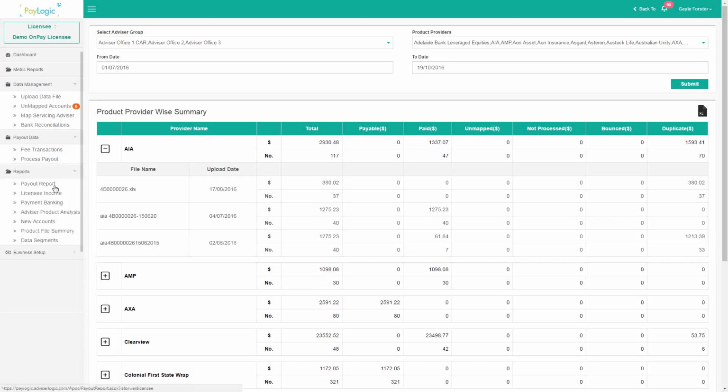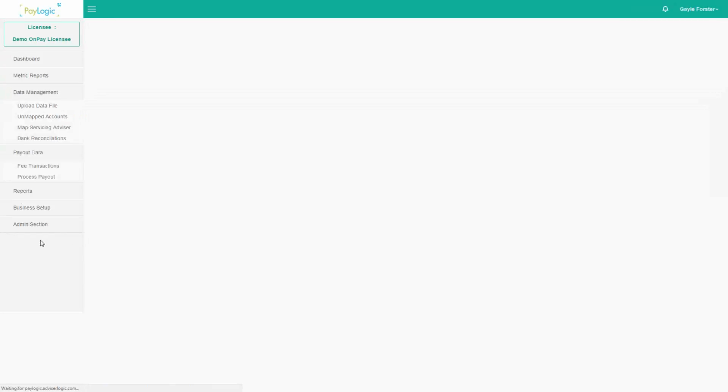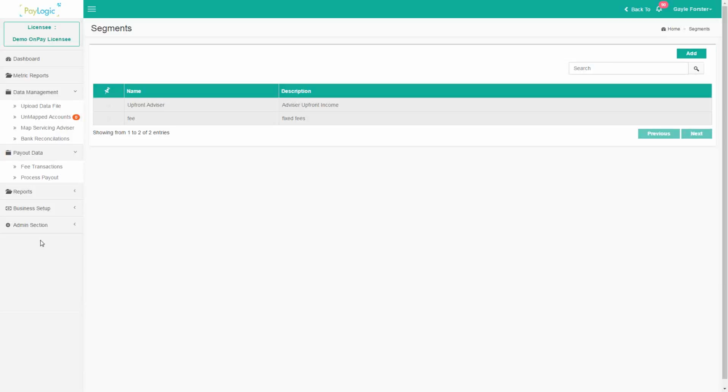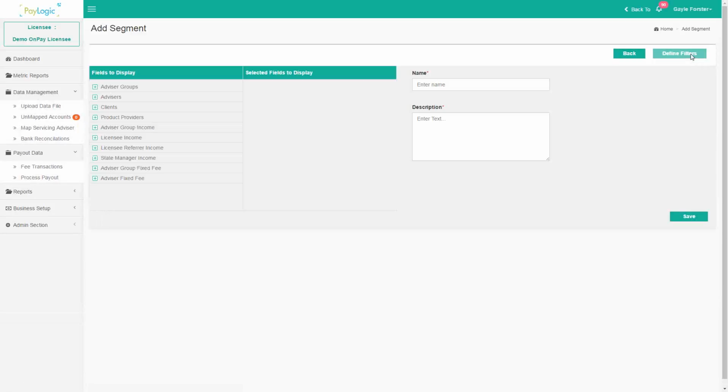All right, as I just mentioned, the last one we're looking at today is data segments. Now, some of you have played around with segmentation reports within AdvisorLogic. If you have, that's great because this is very, very similar. Same concept. If you've not done it in AdvisorLogic, this might help you do AdvisorLogic ones because the idea is exactly the same. Normally when you come in here, this will be a blank page, because these are ones that we've put in our demo account already. So normally what you will see is up in the top right-hand corner, a button that says Add. Like everything, you click on Add and you're going to start building your own report.